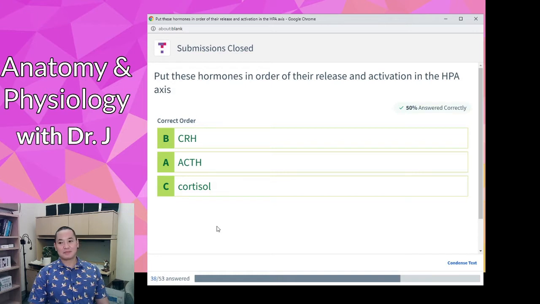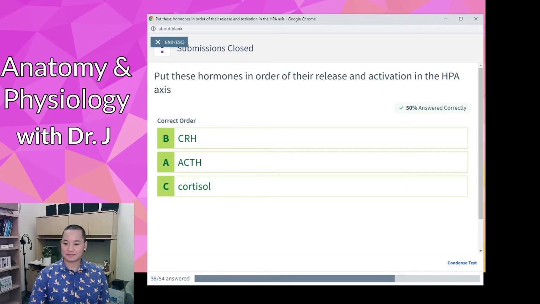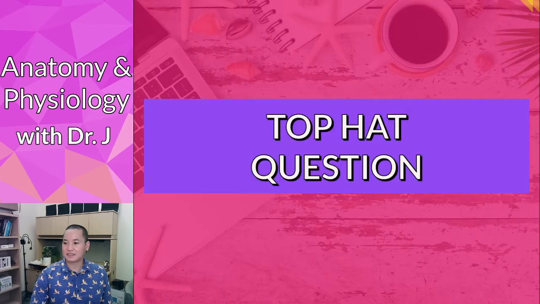So this is just in the HPA axis. In the HPT axis, there's a different set of hormones, and in the HPG axis, depending on whether it's the male or the female reproductive system, you have different sets of hormones as well. But notice that in these typical HPA, HPT, and HPG axes, you have 3 waves of hormones that occur in order. Now this isn't just an activation, there's also a negative feedback loop, and if you don't remember what that is, go back to the previous lecture on hormonal control and negative and positive feedback. But yes, this is the order of activation. Okay, now to our regular lecture.